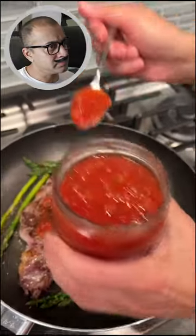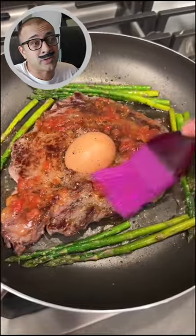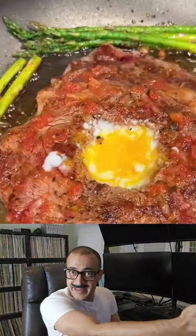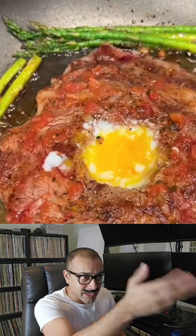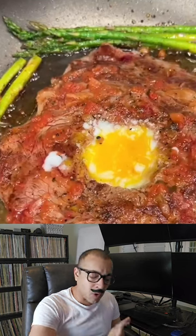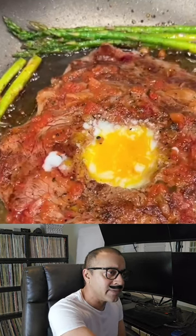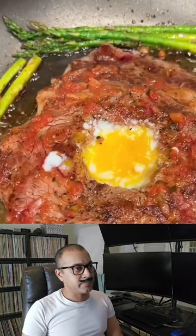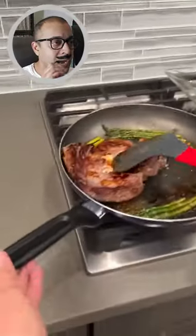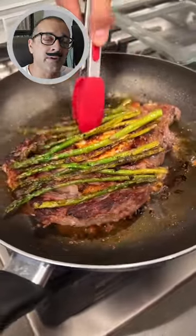Okay, she's using a brush to brush it around. Oh, the egg is not boiled, the egg is not cooked. Look at this. The egg is not cooked. So she put the egg in the middle the whole time, and the egg is not even cooked. It is still yolky. Oh my goodness, I don't understand this. I mean, I know they're stupid foods, but this is extremely stupid.